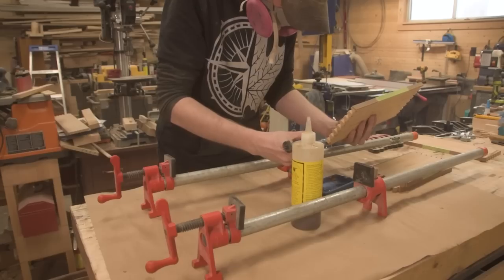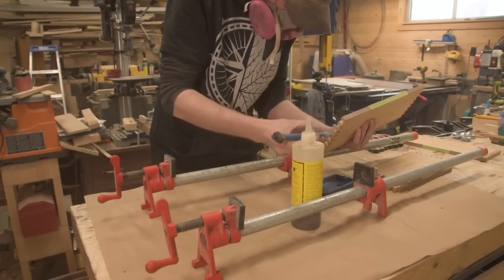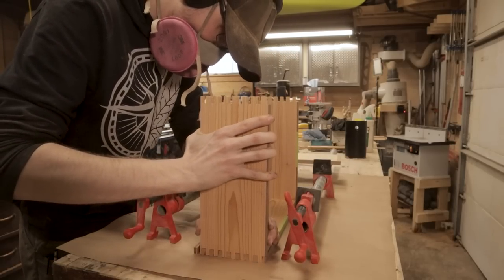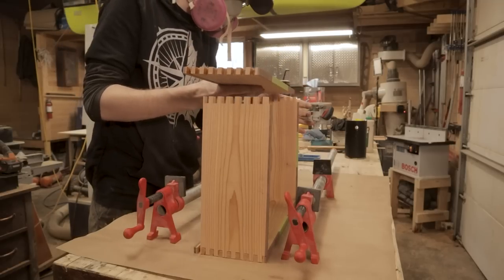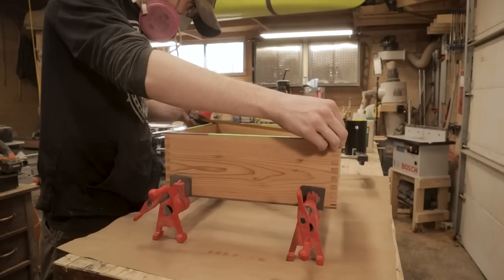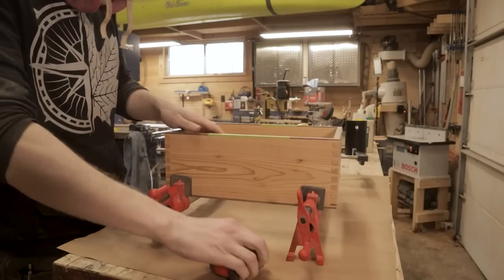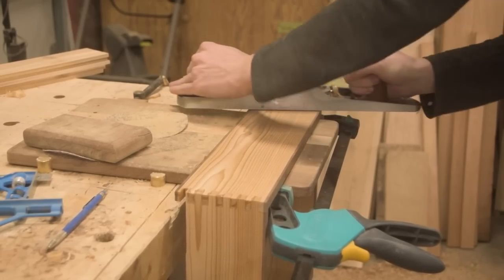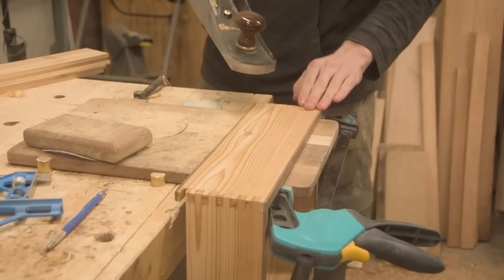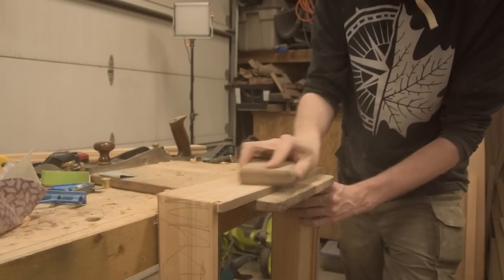I also decided on these drawers to try gluing up the box joints with hide glue. On the last project I said you should never glue box joints with hide glue because it's not as strong as tight bond or other PVA glues, and hide glue is not great in situations where the glue is going to be under stress. But I decided to test that because that was just knowledge I'd heard from others and never tested myself. And through a little bit of testing, I think hide glue probably should work. So far these drawers have not had any issues — I was able to hand plane them, use them fairly consistently, and there's no creaking or cracking. These box joints are held together really, really well.